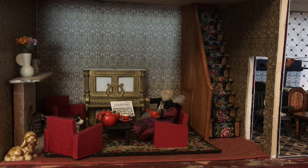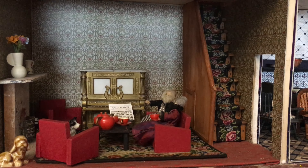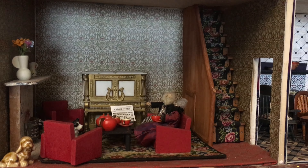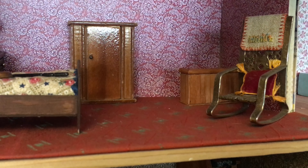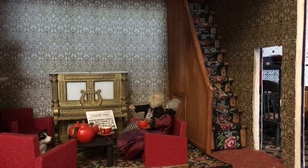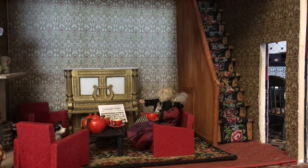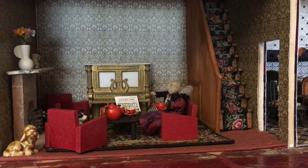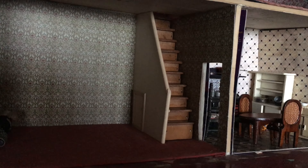And with that we leave Granny and Grandpa to their afternoon. I hope you've enjoyed Granny and Grandpa's little update. If you continue watching, there'll be a video of the stairs and a little description of some of the processes involved in making these stairs and the stair guard upstairs. I didn't film the whole making of it because it was a bit complicated — I was up and down — but I hope you've enjoyed watching this and enjoy the next part of the video.